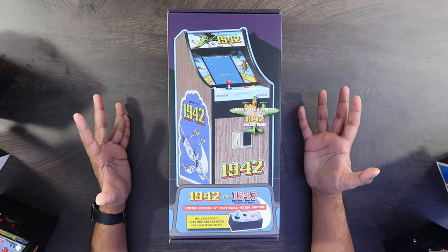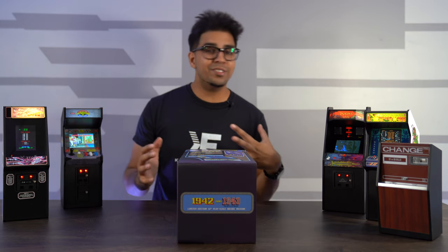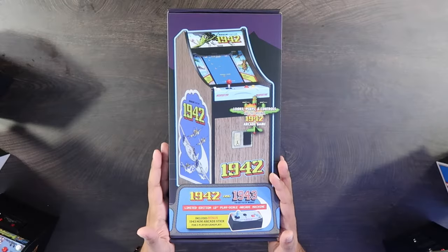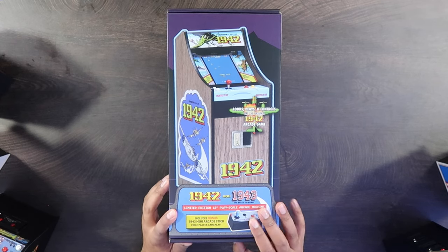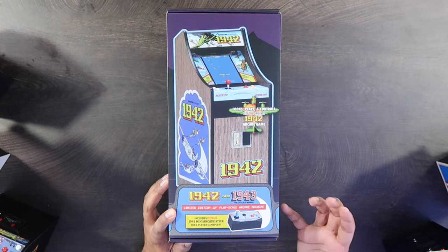All right, so this here is our packaging. This here is our box. Looks really cool, looks very retro. Shows you the 1942 kit right here and 1943. Includes bonus 1943 arcade stick for two-player gameplay action.